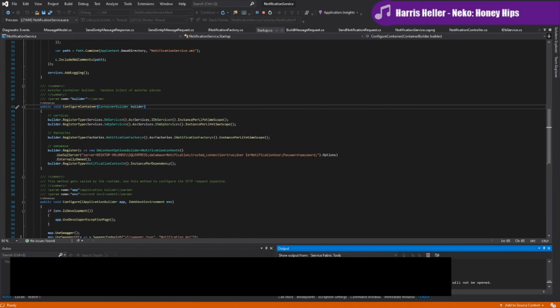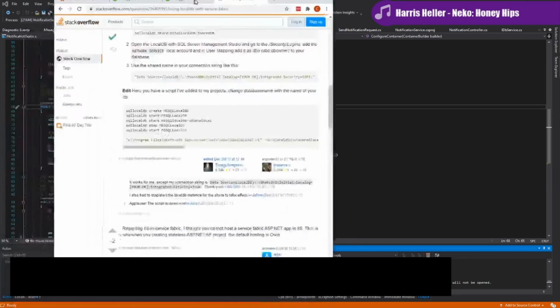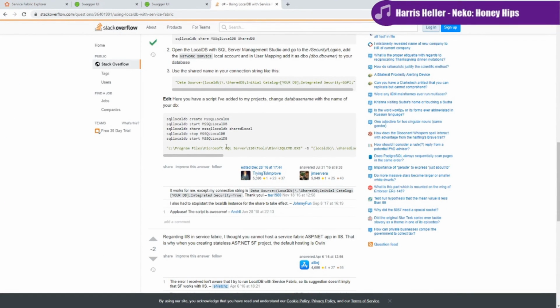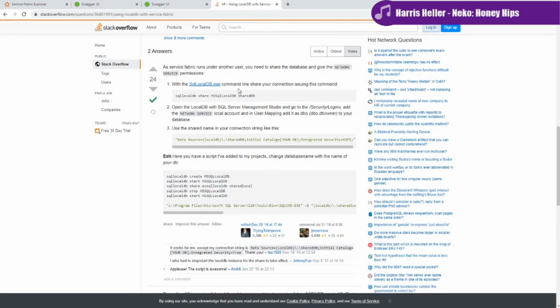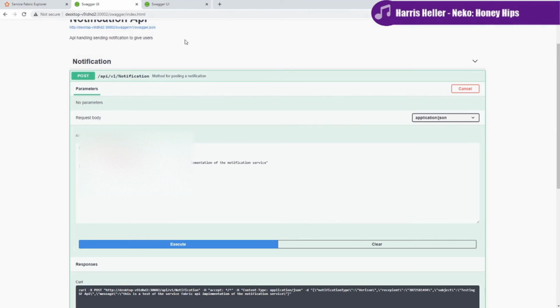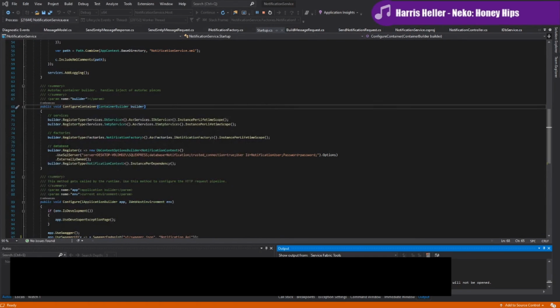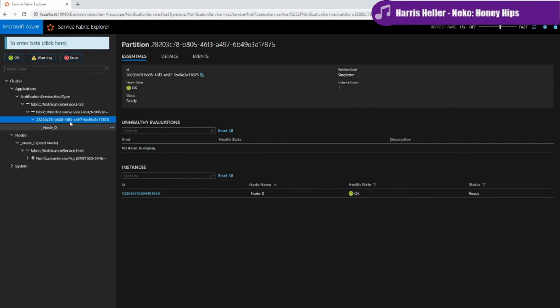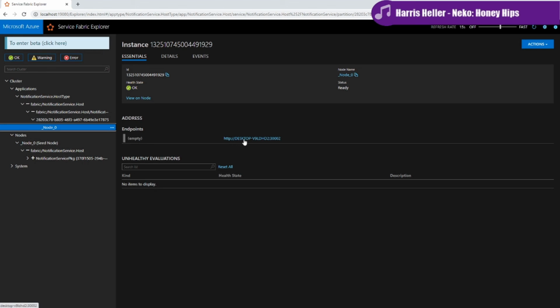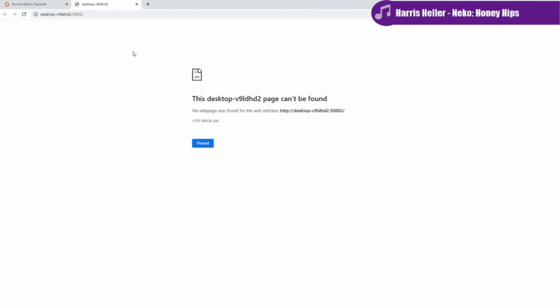Let's go ahead and go back out to here. By the way, kudos to this piece here. That's how I figured out the network security service piece. Yeah. Stack Overflow is your friend. All right, so... Oh, darn it. Man, I'm gonna need to edit the crap out of this stream. Oh well. All right, so should be back running.